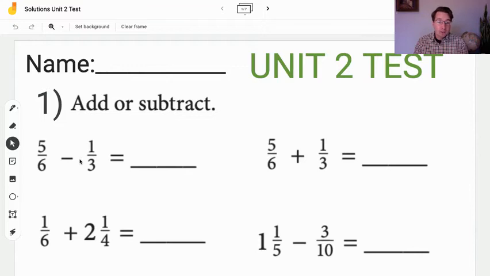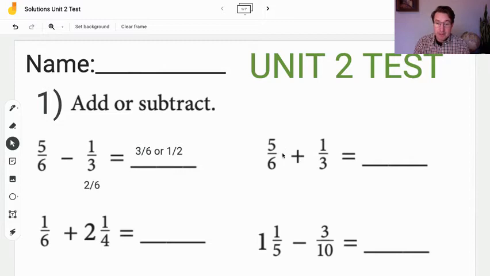So you could use time or money or just a multiple, but the least common multiple of 6 and 3, well, 3 goes into 6, so 6 has to be the least common multiple. In order to convert 1/3 into 6ths, I have to multiply 3 by 2, and you have to multiply the numerator by the same number, so 1 times 2. So 1/3 becomes 2/6. All right, so there's our conversion. So now we have 5/6 minus 2/6, which gives us 3/6, and many students wrote 1/2. So these are both correct answers.